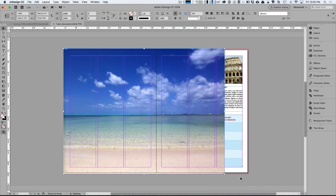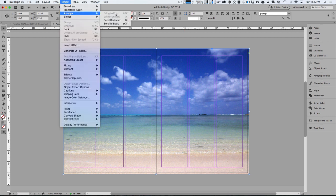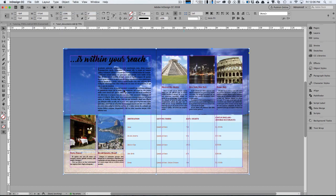I'm just going to do this. Get it right in here, use the fitting options, and then we have to send this to back. So I'm going to go to Object, Arrange, Send to Back. Of course, it can't be that strong because readability becomes an issue.